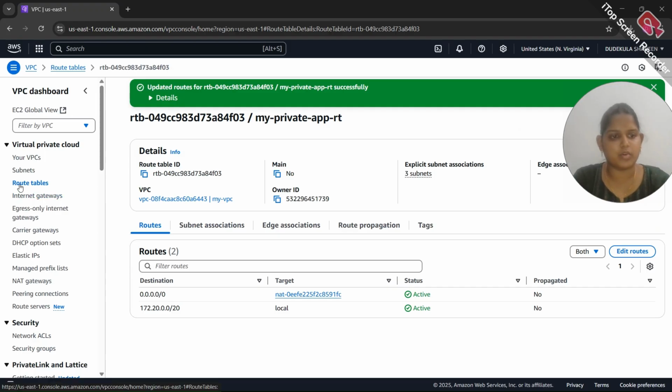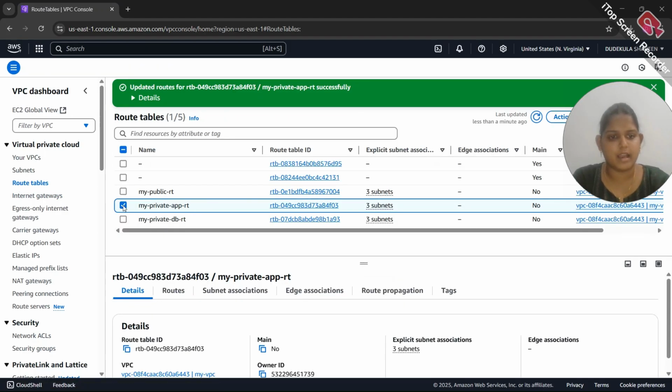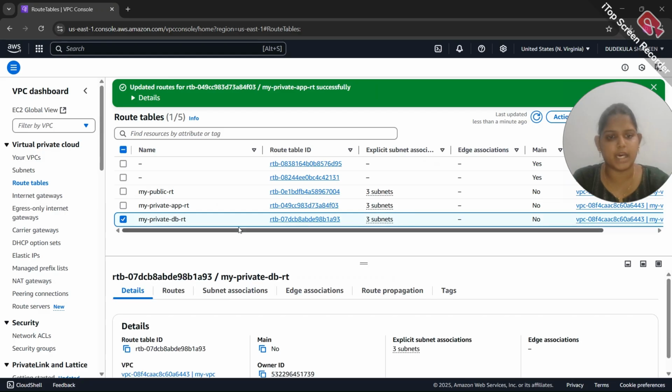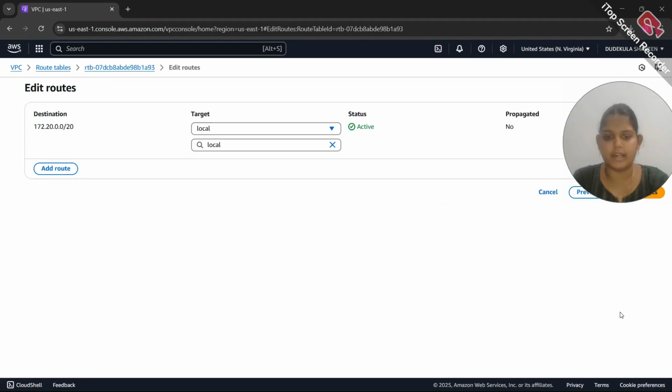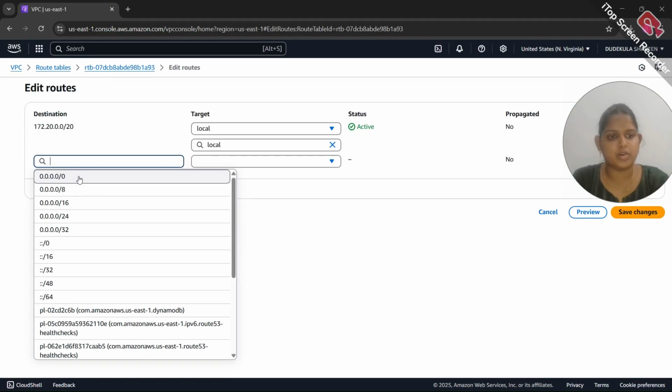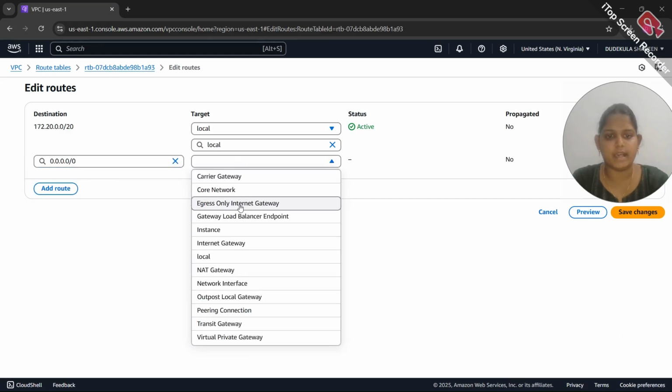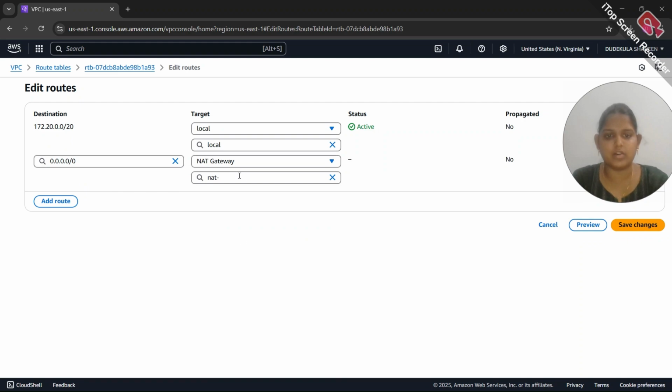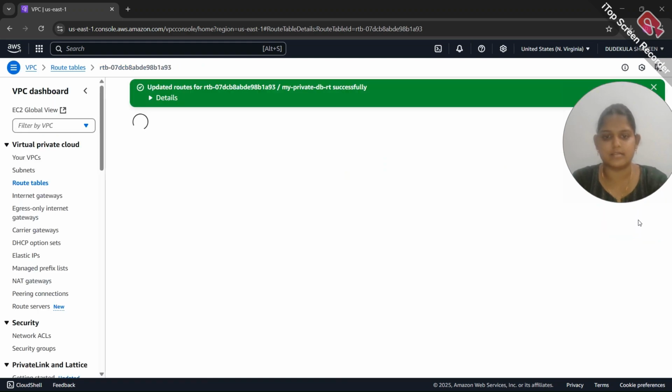And again go to route tables and select my private DB RT. Click on the routes, click on edit routes, add routes 0.0.0.0/0. Click on NAT gateway, click on your own gateway and save changes.